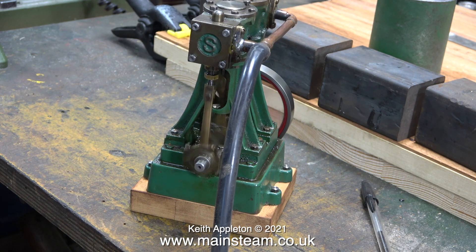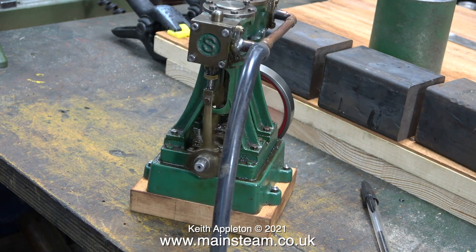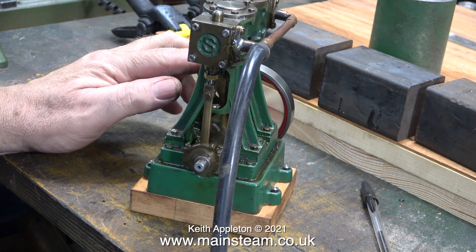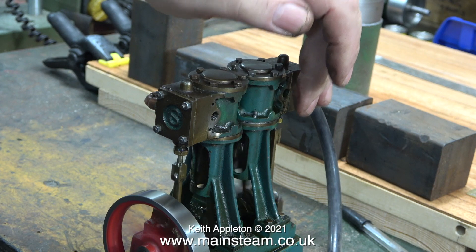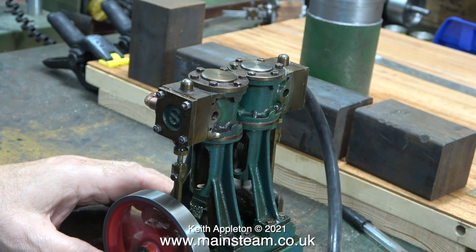This engine is currently not self-starting, it's blowing very badly, it doesn't have a lot of power, and it leaks from possibly everywhere it can leak from. I'm not particularly interested in the random leaks around the gaskets and the lack of gaskets in the steam inlet. You can clearly hear that there's a constant blow from this engine, and it's coming from the cylinder nearest the flywheel.